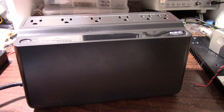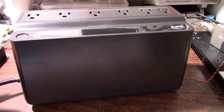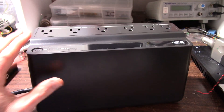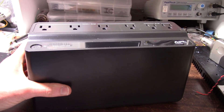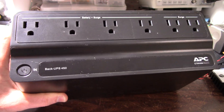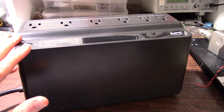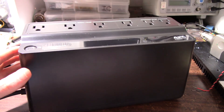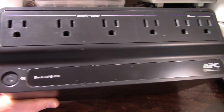The power went out for like 30 seconds while my computer was on. Luckily it was just sitting idle, but Windows had to do some recovery stuff — I guess there are open files when the computer is turned off, or when power is removed when it's not properly shut down. So I just wanted a cheap solution, just a minute or two to shut the computer down. That's why I bought this cheap little unit.